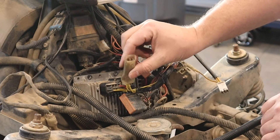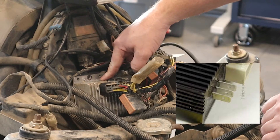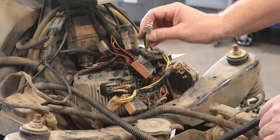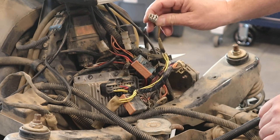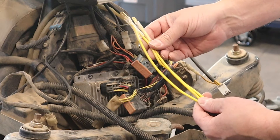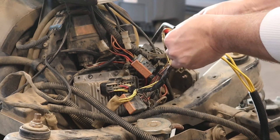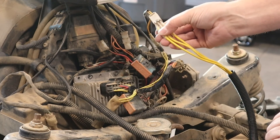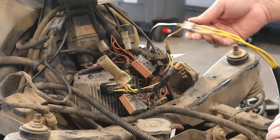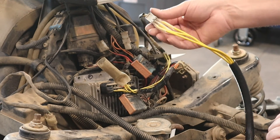This is the connector from the SurePower module. If you had the old version that was a black box, you'd have three male terminals sticking straight out of the box — that's where you would unplug your stator from. Leave that alone; that part can just stay loose. It's not powered and it's not going to be used. Here is our connector directly from the stator — this is what we want to connect our harness to. From our harness we have three yellow wires that are going to plug into the three terminals, and they can be plugged in in any order — it does not matter. If you want, you can also run some tape or heat shrink around to secure them even further into the connector.